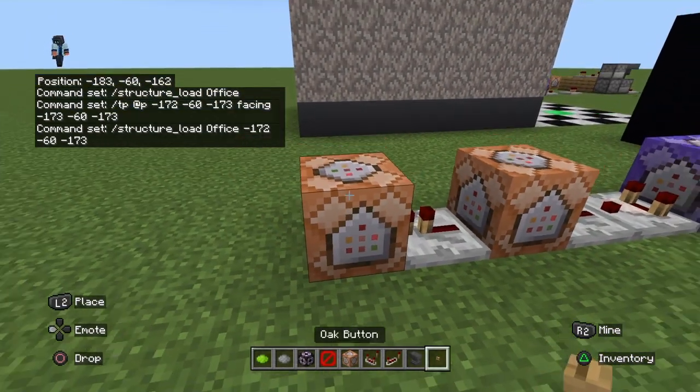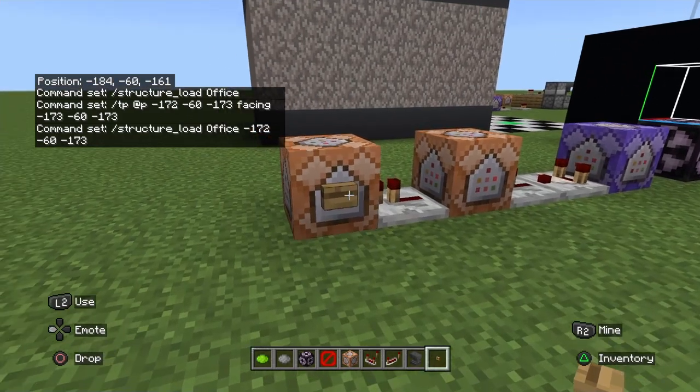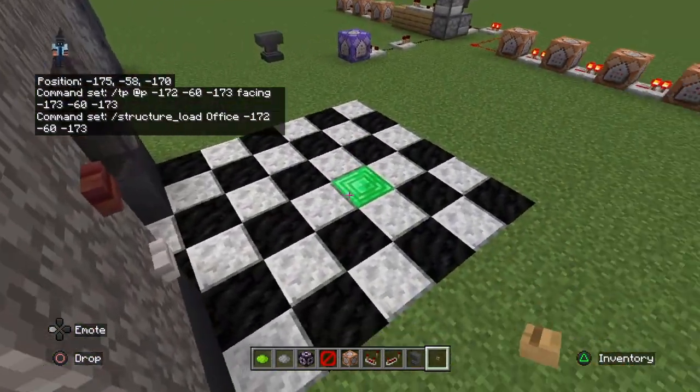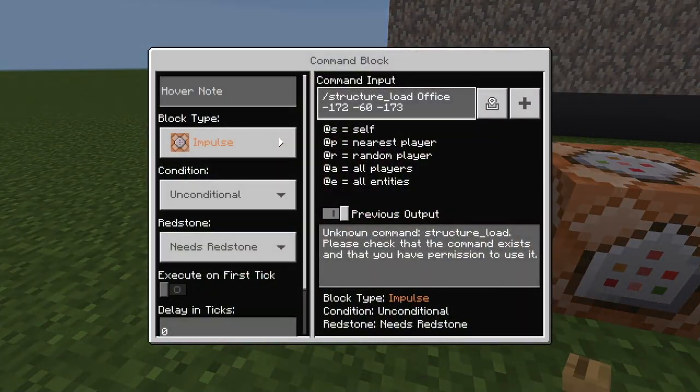So now if we just quickly, I think maybe is it just like structure load?